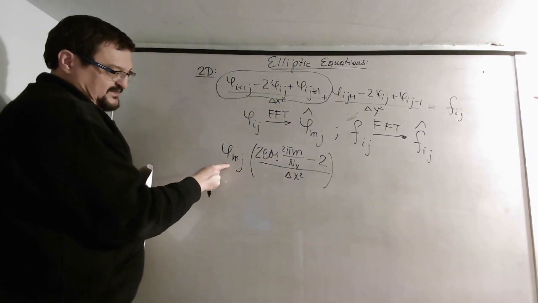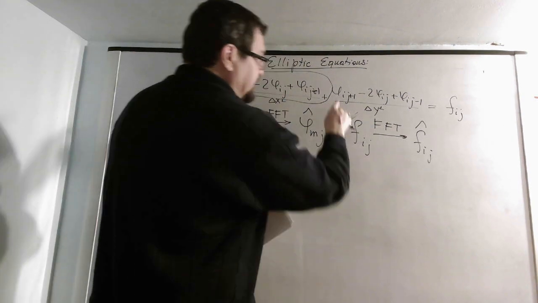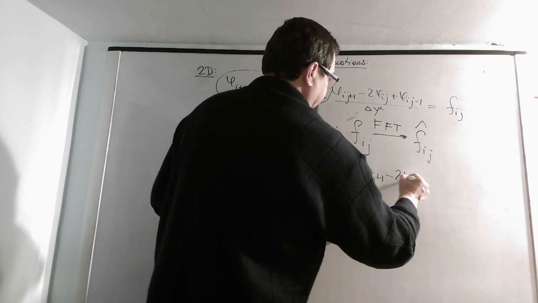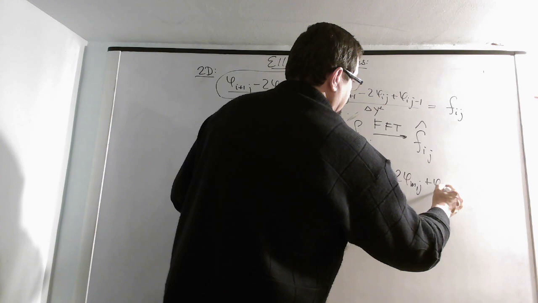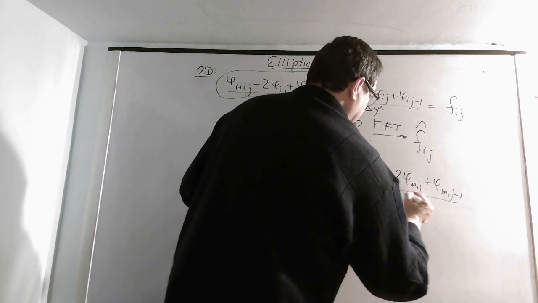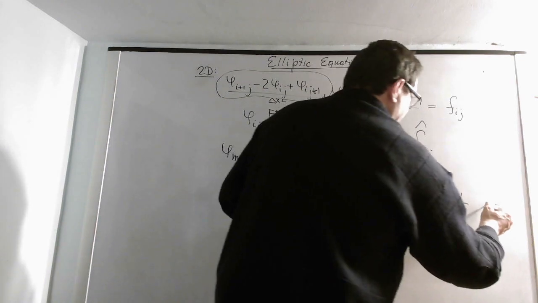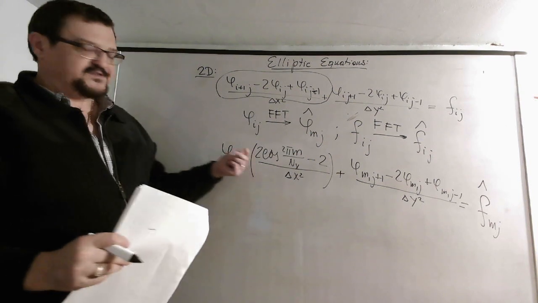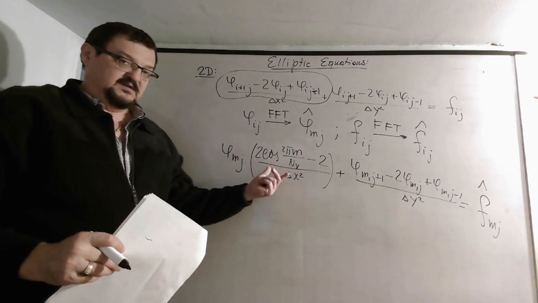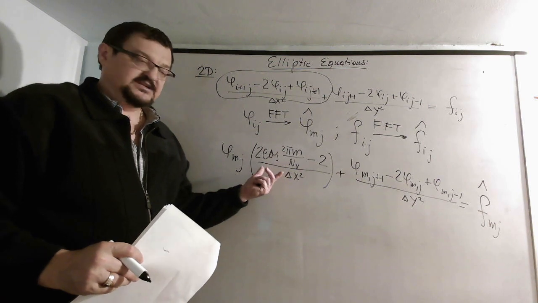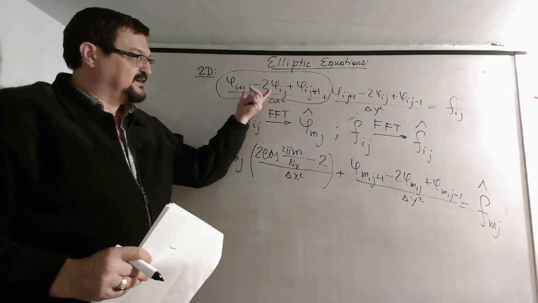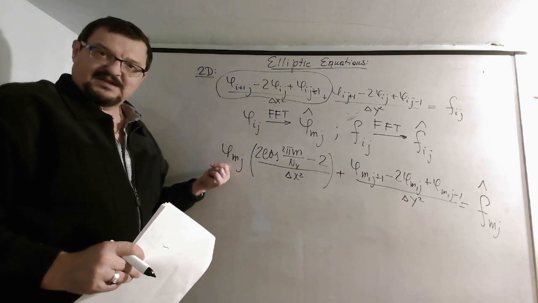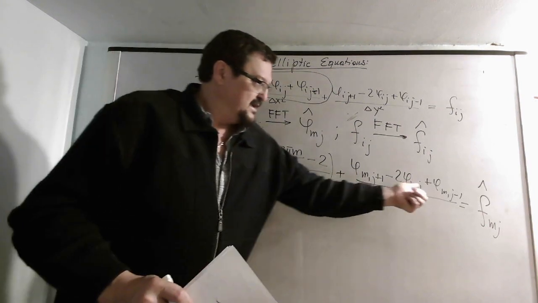So only one dimensional. You see, now we will have only this guy. And here it's actually all these i indices become m indexes. So it's phi m j plus 1 minus 2 phi m j plus phi m j minus 1 divided by delta y squared equals this right hand side, which is Fourier harmonic m j. So you see, you transformed your equation in the direction i. You transformed it, and now you have a 3-point pattern.